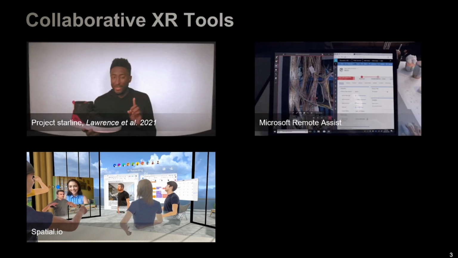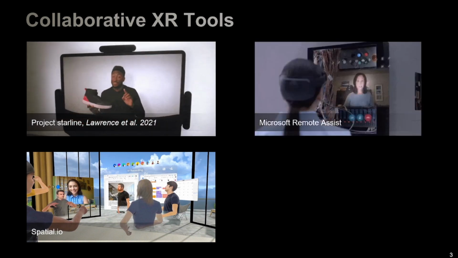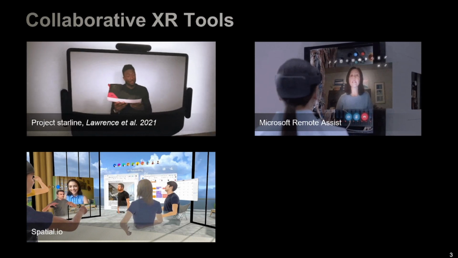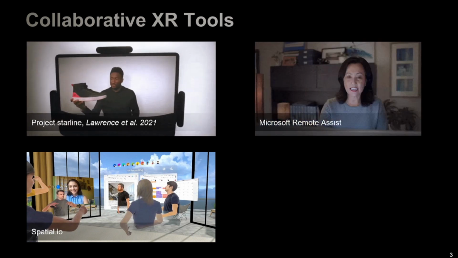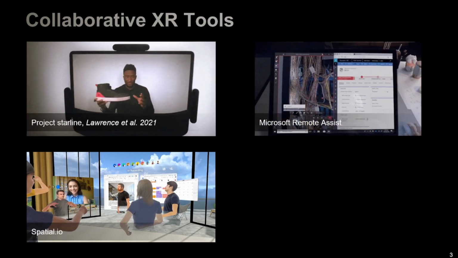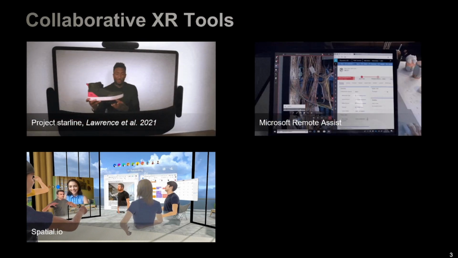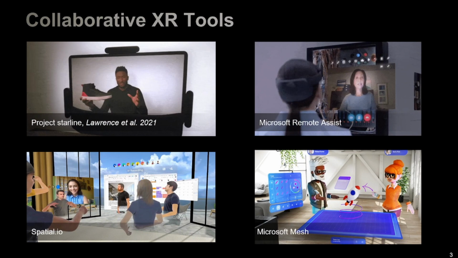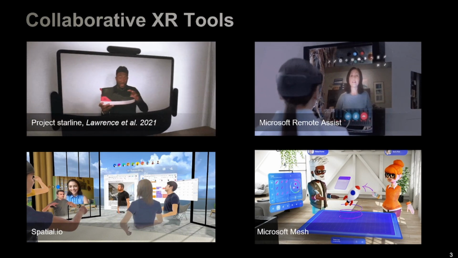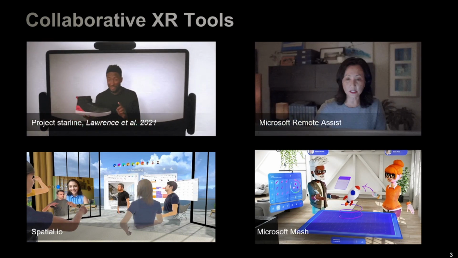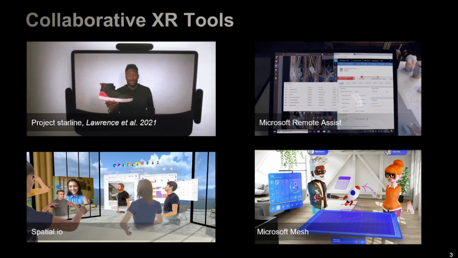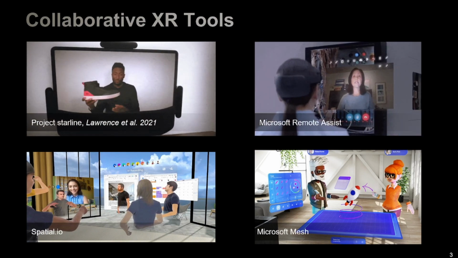Then there's a solution like Microsoft Remote Assist that combines the physical and digital worlds, but remote users have limited physical presence and interaction capabilities. Then there are also mixed reality collaborative experiences, which combine both VR and AR, like Microsoft Mesh, which allows collaborators to come together in a shared virtual space.